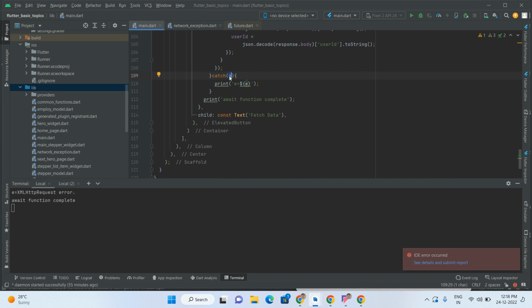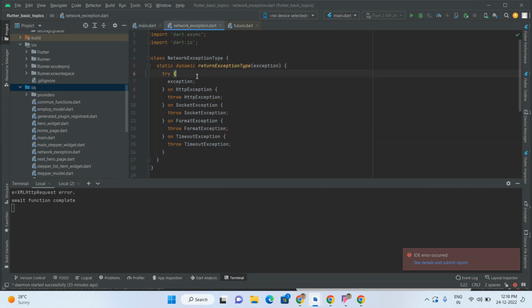In the catch error, we have a few types. If you go to the network exception types, here we have a few types: HTTP exception, socket exception, format exception, timeout exception, like this. The socket exception comes when, for example, your network is very slow or not stable, meaning your network is disconnected.